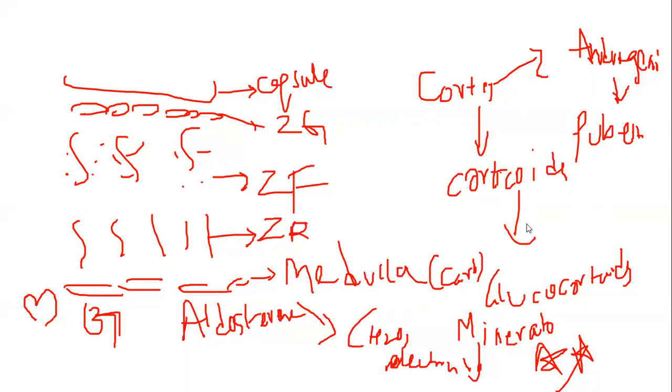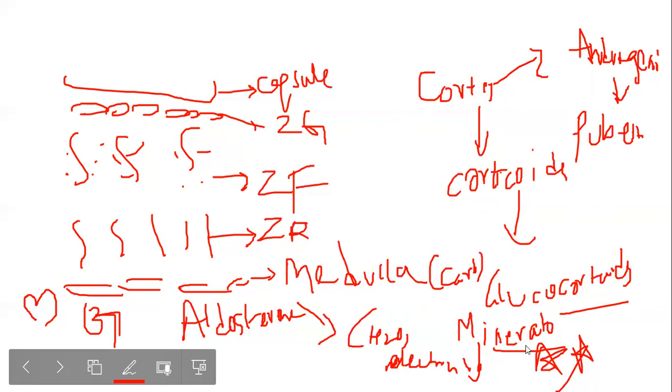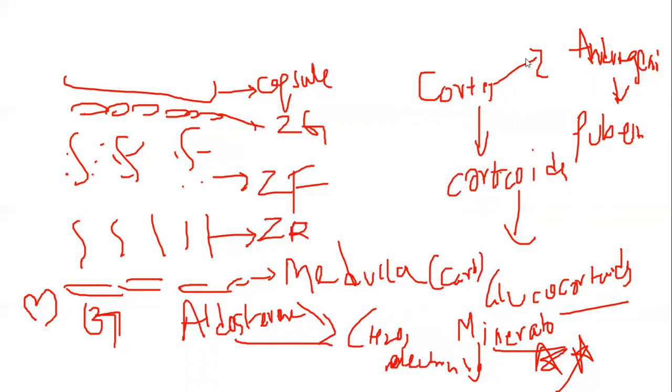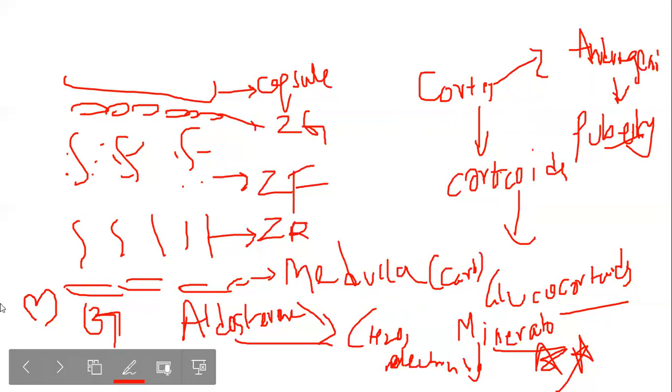So the cortex secretes corticoids, which are mainly of two types, glucocorticoids and mineralocorticoids. Glucocorticoids help in carbohydrate metabolism, whereas mineralocorticoids regulate the water and electrolyte balance in our body. One of the main examples of mineralocorticoids in our body is aldosterone. And the cortex also gives androgenic steroids. They play an important role during puberty by helping in the growth of axial hair, pubic hair, and facial hair. Cortisol also has a major role in the heart and kidney because it helps in maintaining the cardiovascular system as well as normal kidney functions.